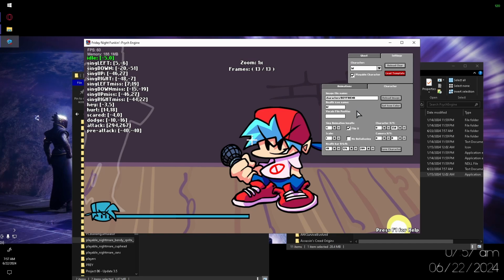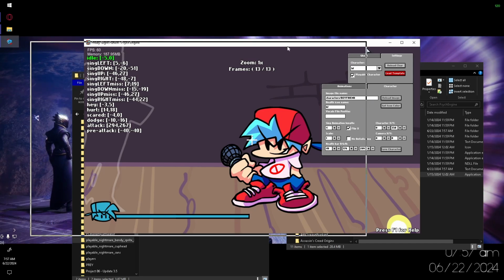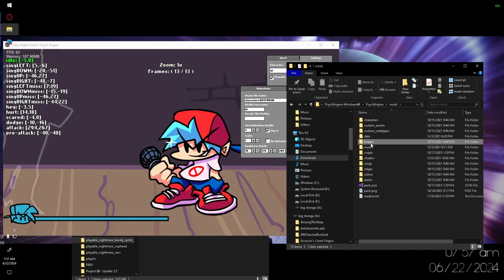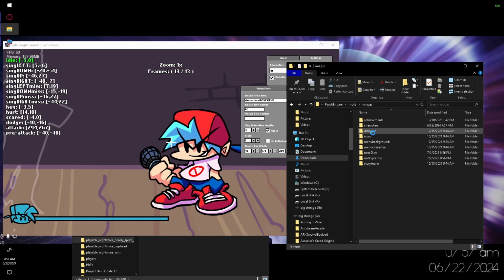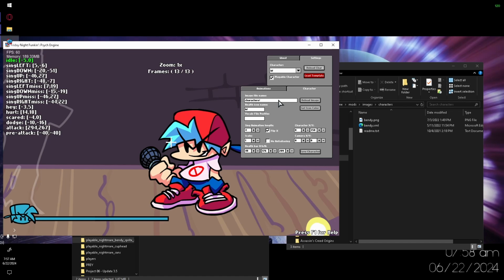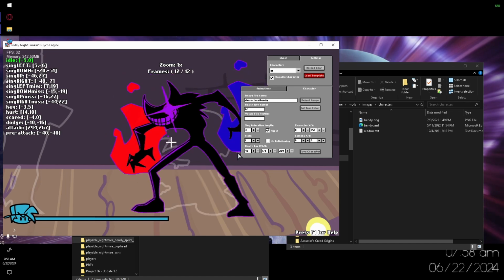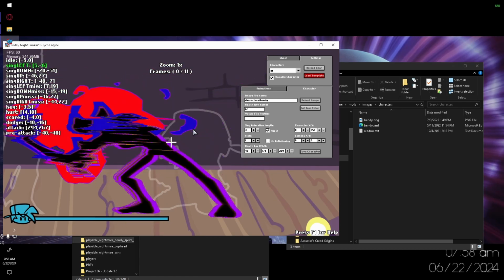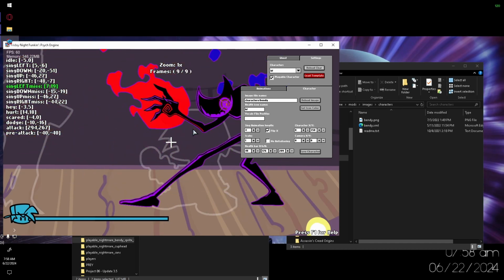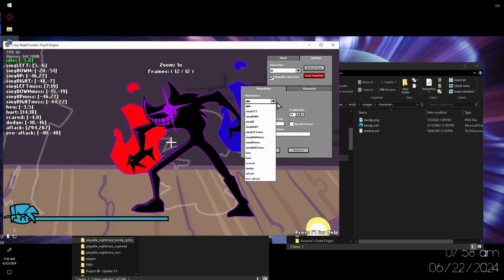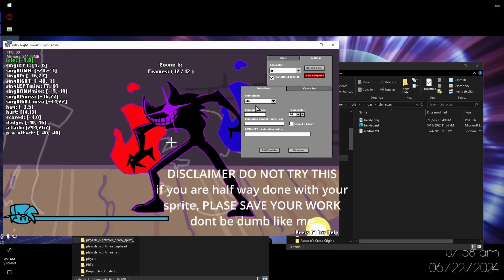Now, you have this. You now need to go to where your images were. So, images and characters. I think you could just do this and just reload the image. Yep, that works. Now, this one already works, sort of. The original singing stuff works. But, just for the sake of this, we are going to just remove everything.